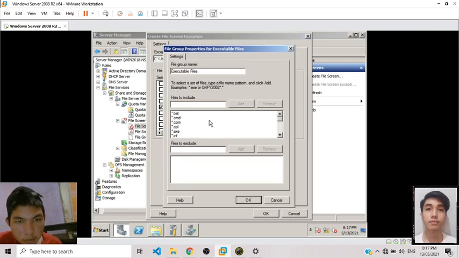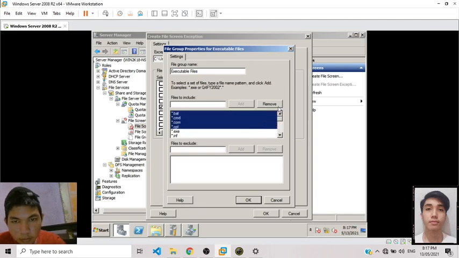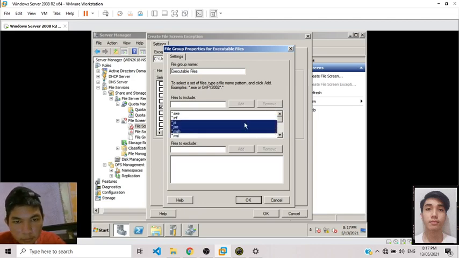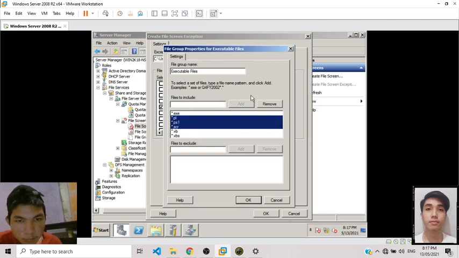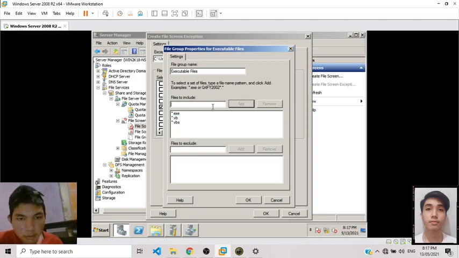Edit, then files to include. Pattern, click add. I'm going to remove. WSF, then add for .com.